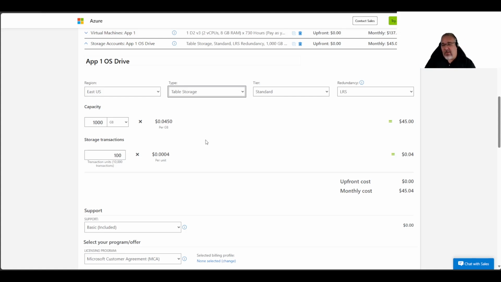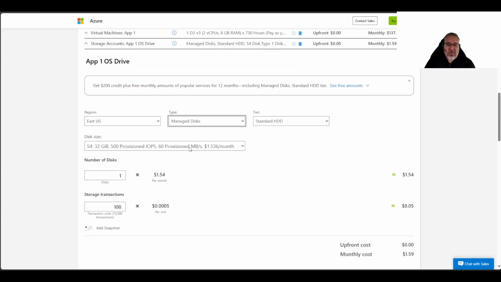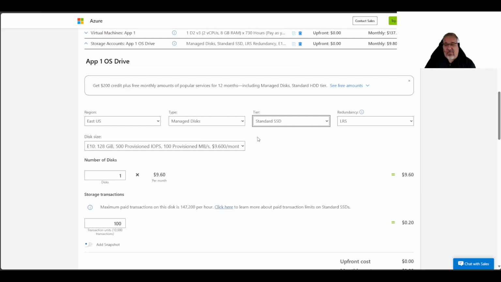I'm going to go down here to managed disk, and so I've got my virtual machine. I can use standard spinning disk, cheap SSD. Actually, it's not cheap. It's enterprise class, entry level SSD. I'll say that it's probably better. And then you've got premium SSD, higher than that, then ultra disk. For the standard server I'm running an application on, you'd probably want to pick either standard SSD or premium SSD.